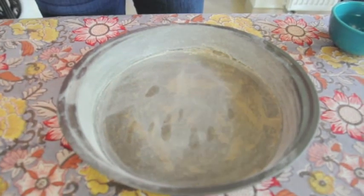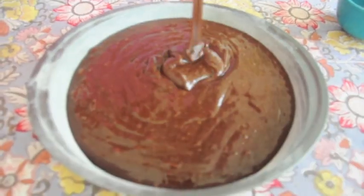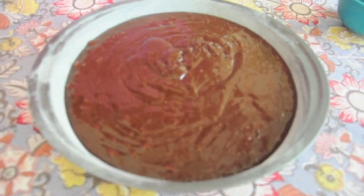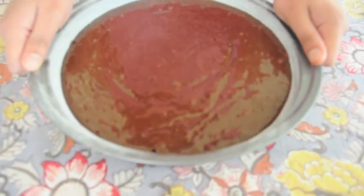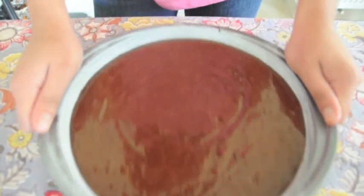So now just pour the mixture into your prepared pan. This cake has the texture of a chocolate truffle, like a really, really rich, nice chocolate truffle. When you put all the batter into your cake pan, it's a 9-inch circular cake pan, by the way, just give it some taps to get rid of those air bubbles. You want it to be a nice, dense chocolate cake.